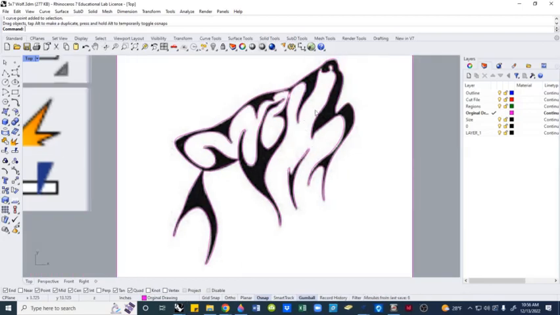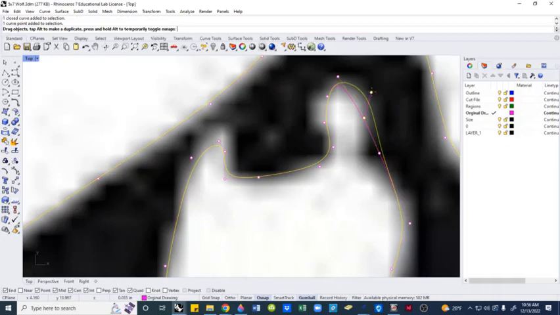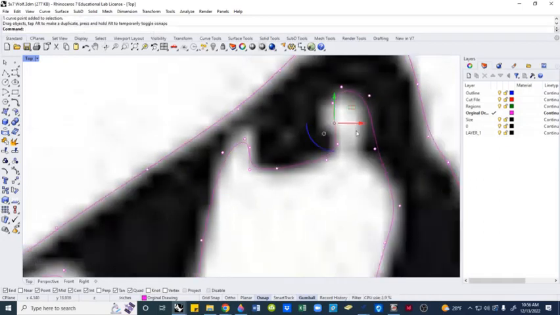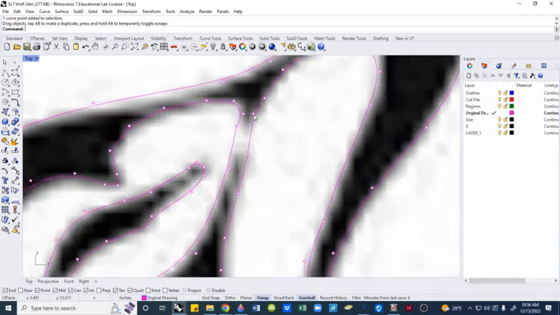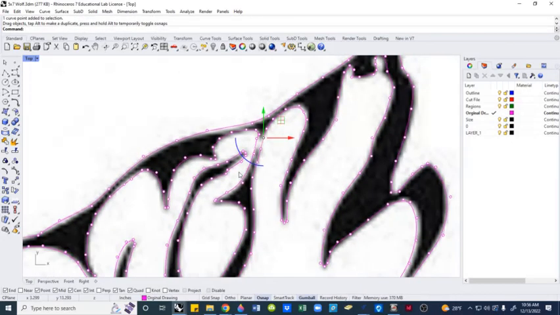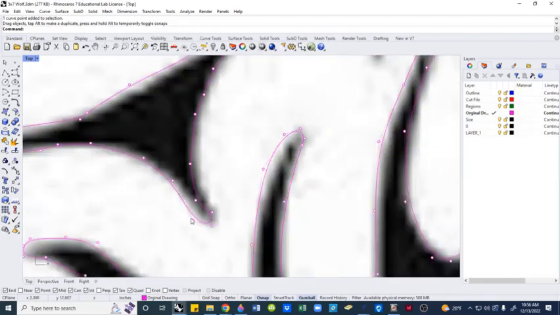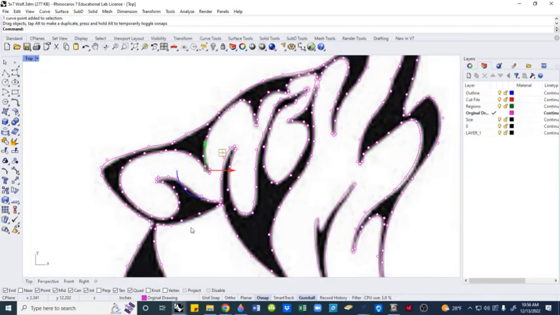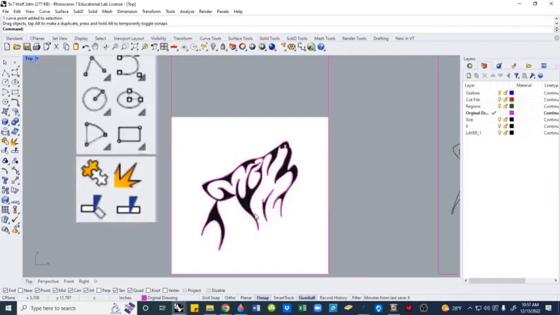I just finished tracing. Now what I'm going to do is go around and see if there's anything that I want to clean up or to get it to look just a little bit different. To get these nodes to pop up, I hit F10. Once they're up, you can move them individually and you can kind of see how it's going to change the look. You can add nodes, you can remove nodes. All I'm doing though is just trying to get the look that I'm going for, and once I'm happy with that, I'm ready to go to the next step.